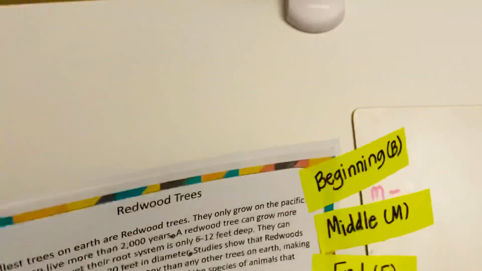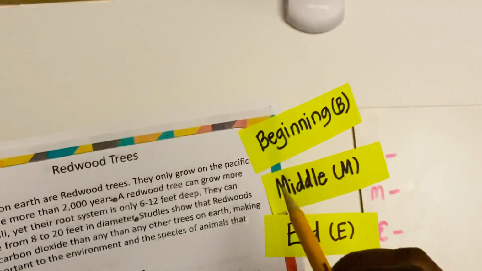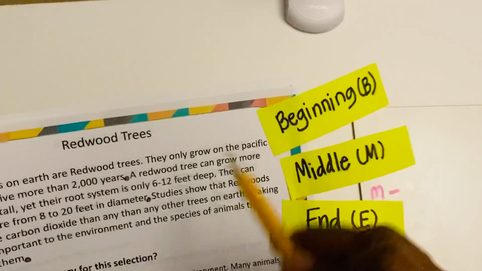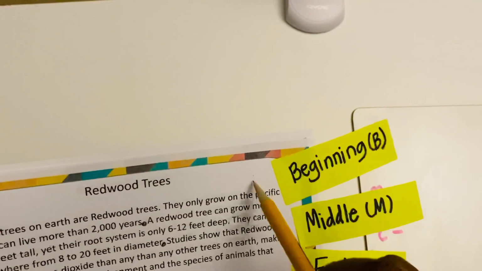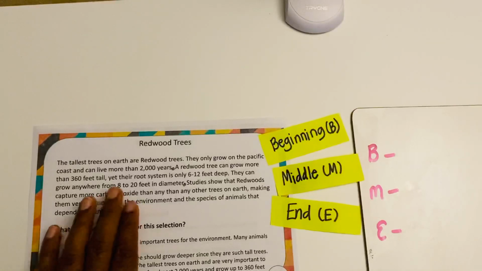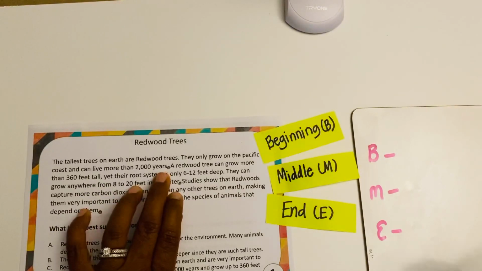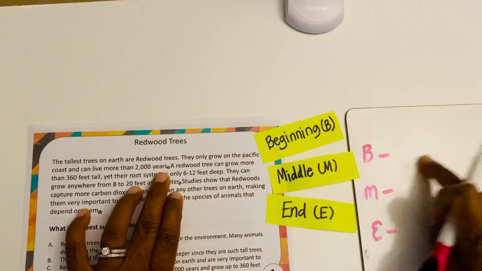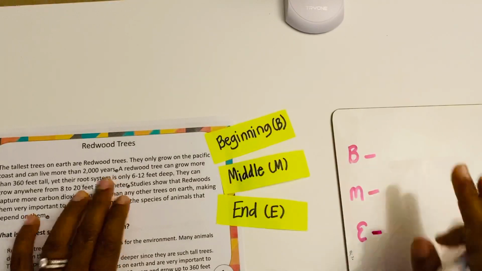Okay. What you can do with your pencil when you actually get task cards or a paper with longer stuff is actually write B, M, and E. So you can put those initials. All right, here we go. So every time I see a period where I'm going to stop at the beginning, I'm going to synthesize what I think is the main idea.